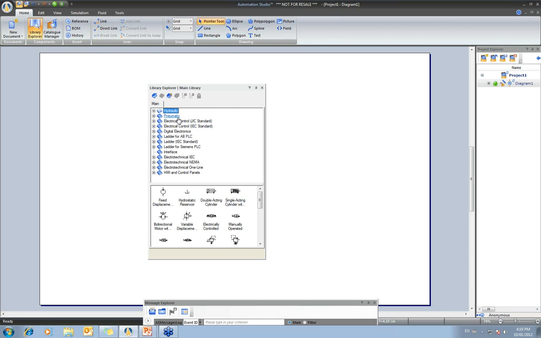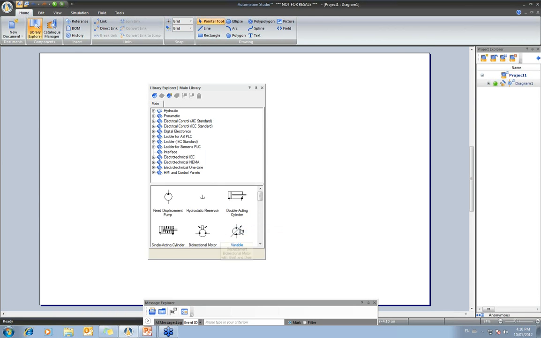So as you can see, once you click on a branch, you can see on the bottom part of the window different components. As soon as you move over these components, you have a bigger preview of what the component is. So you see a bigger preview once you roll over this component. And you can also right-click into the bottom part, and you can select the icon size that you want to display in the library.